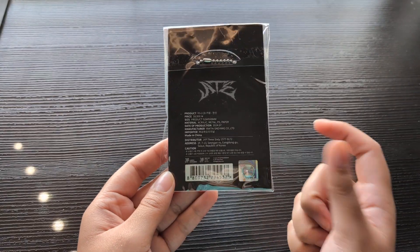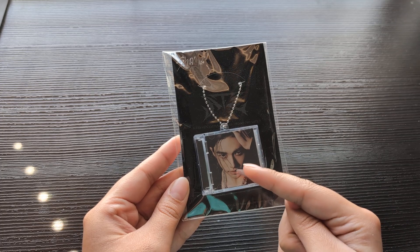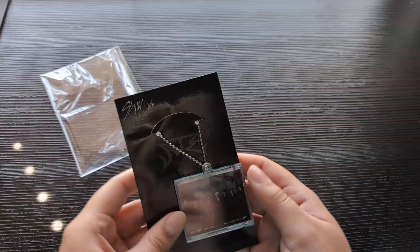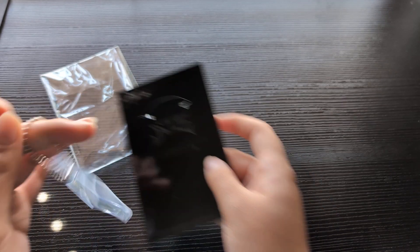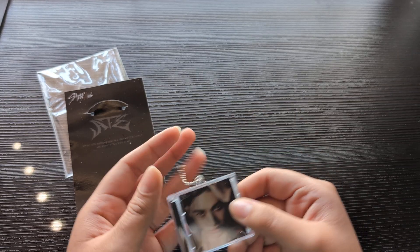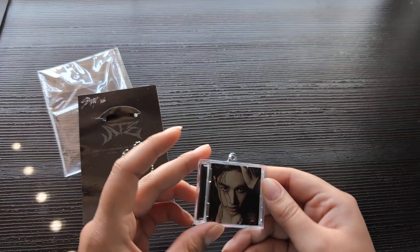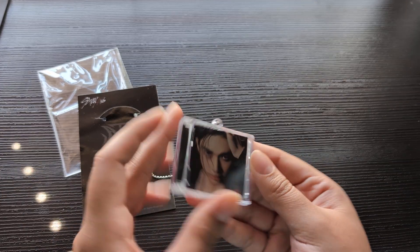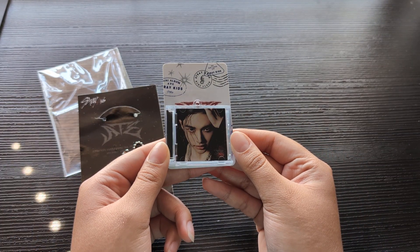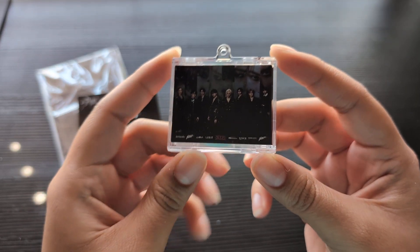We'll take a little break and look at this random thing I got from the eight pop-up shop. I found this on Mercari for super cheap — I know now you can buy them online but you have to wait until December. I ordered this and there was no information about it online yet — I didn't know what size it was going to be. I thought it was going to be like an acrylic mini, and when I got it, this thing is huge. I'll put it next to a photo card for reference.